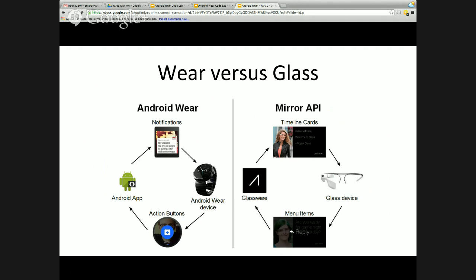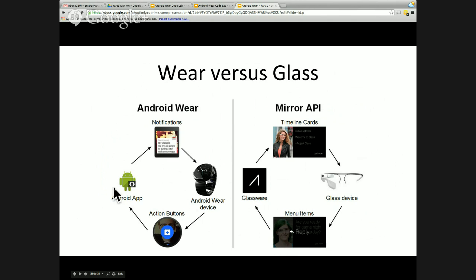So Android Wear versus Glass. They're very similar. I don't know, Matt, is that correct? Sure, they're very similar. You have cards like this. You have a device that has a display, some menus, navigation methods.